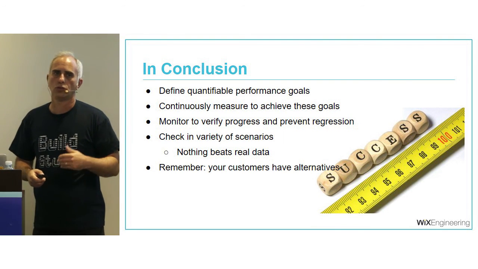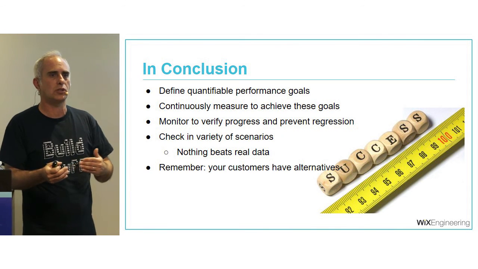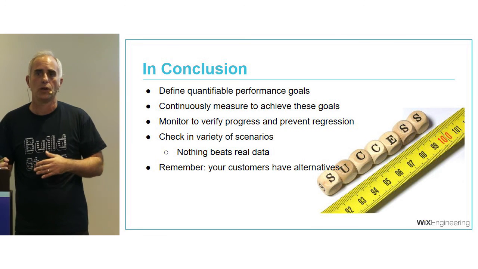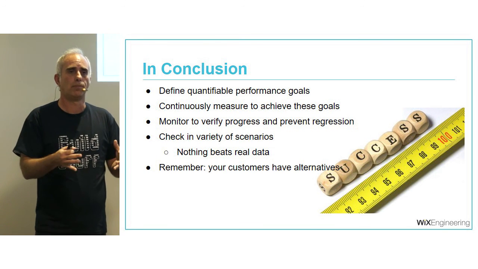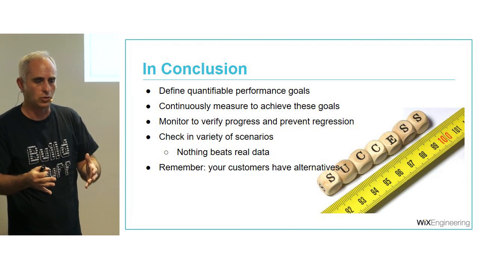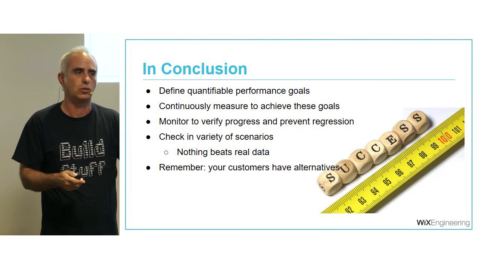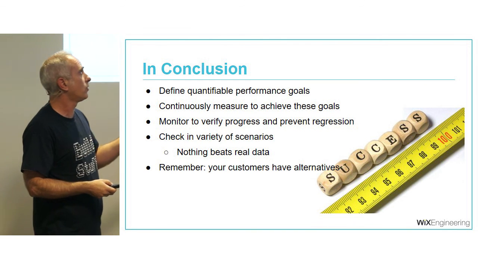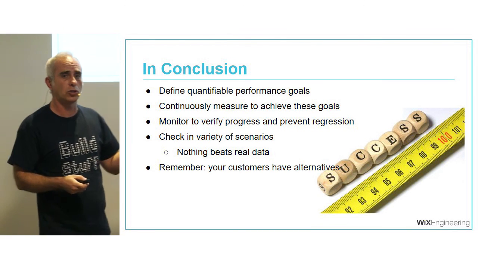Continuously measure to achieve those goals. So obviously just setting the goals isn't enough. You need to have the infrastructure in place that enables you to perform the measurements to see that you're achieving or approaching or working towards your goals. You want to monitor in order to verify progress and prevent regression.